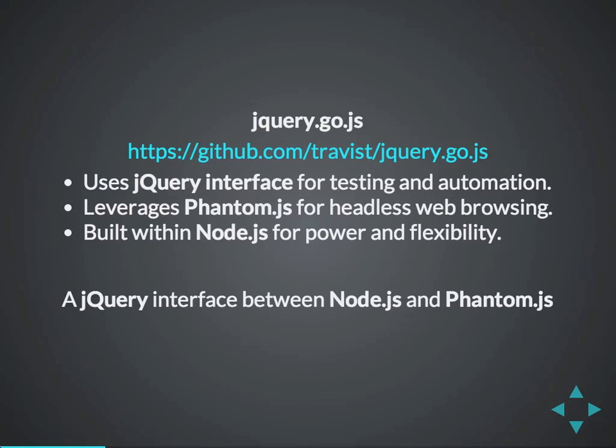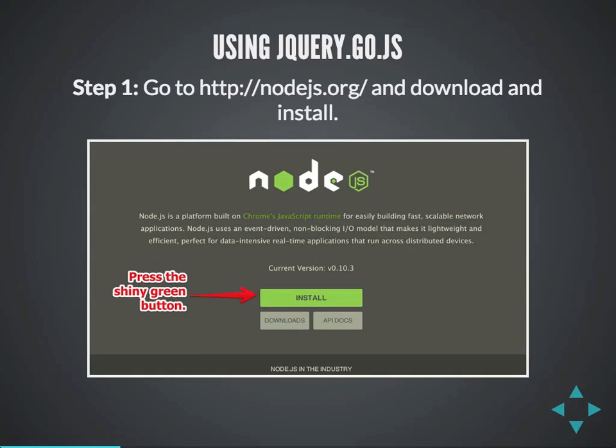The way I like to describe this project, it is simply the jQuery interface between Node and Phantom. It is not a port of jQuery. It provides you the jQuery interface between Node and Phantom. So let's actually get started. And for a lot of you who are not familiar with Node, it's actually real easy to install. You can go to the website and install it.